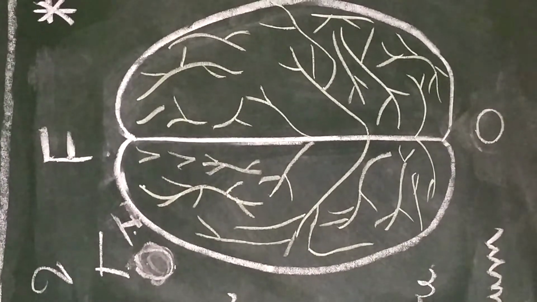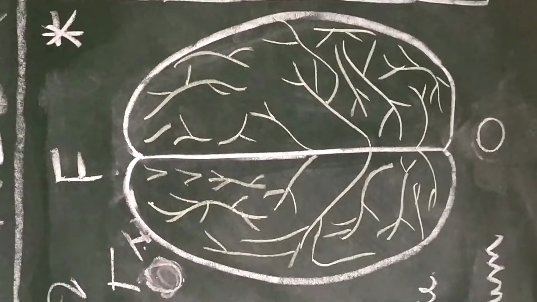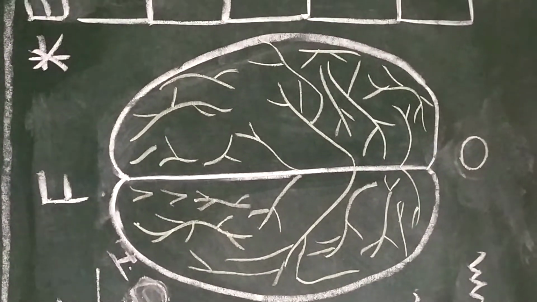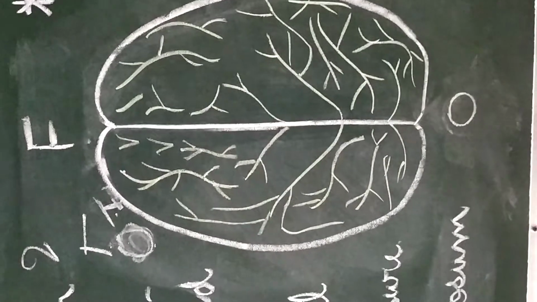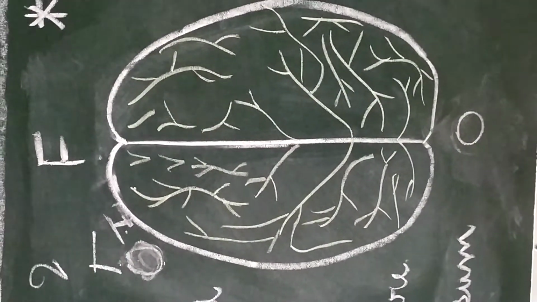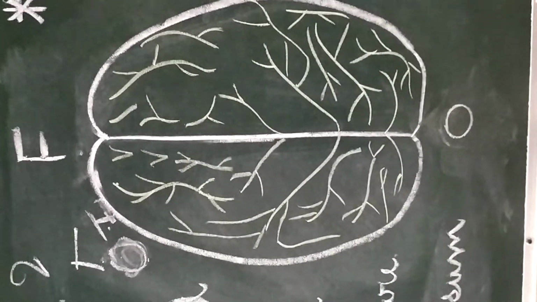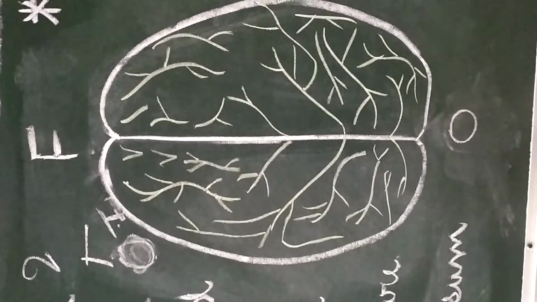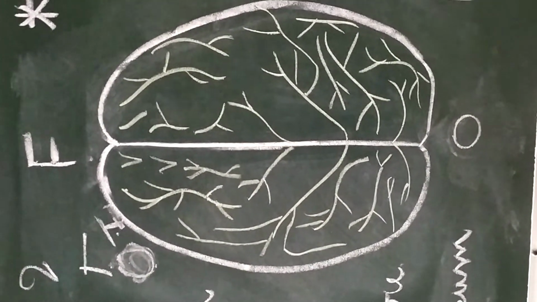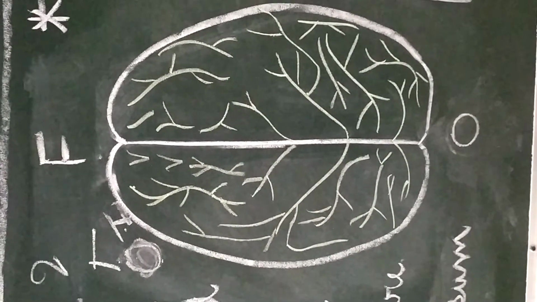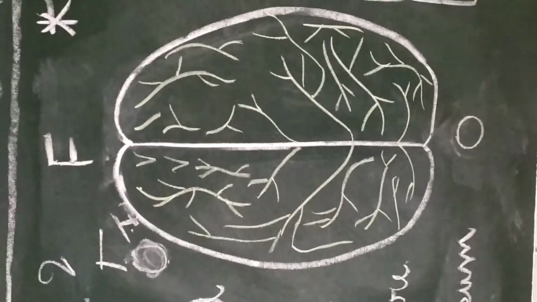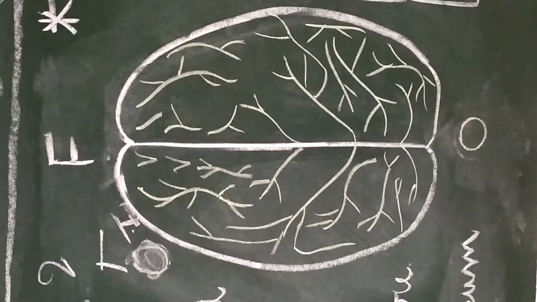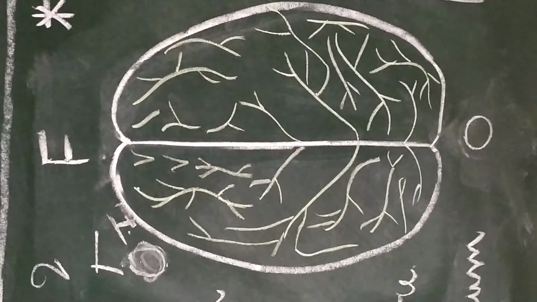Now I would like to clarify what grey matter and white matter in neurology mean. See, you all know that the central nervous system consists of neurons. Okay. And neurons have two basic parts, the cell body and the axon. These cell bodies of the neurons together make up the grey matter, while the axons of the neurons make up the white matter.